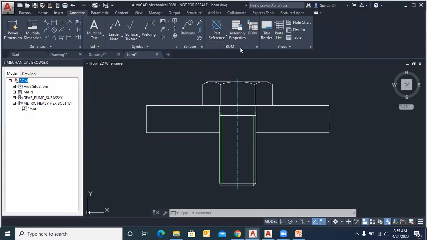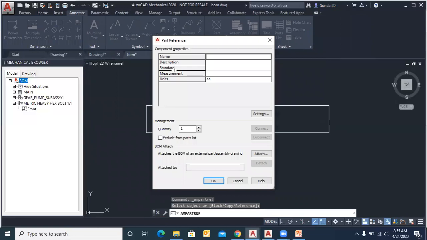So here you can see in the BOM tab there is something called the create option. Okay. Part reference. Just clicking it, it's asking me the name. I'm just giving that one as steel plate. In description we can give anything, let me give, let's say, machine, and this is the standard, give C, and measurement. So these kind of things we can enter, and the unit, just in or whatever it may be.